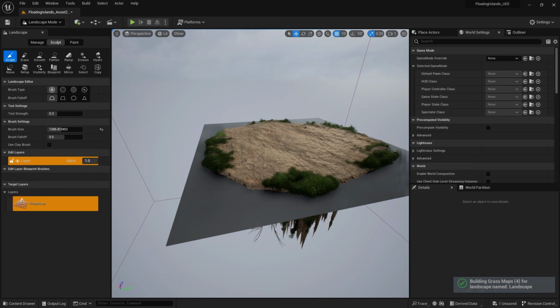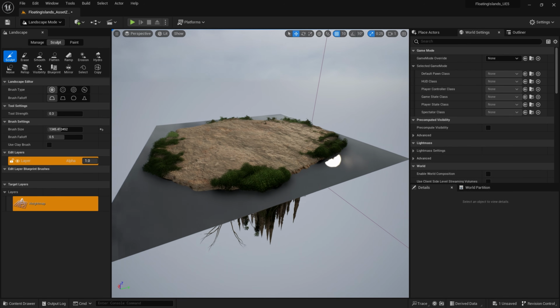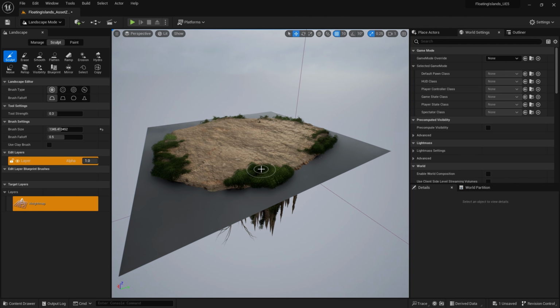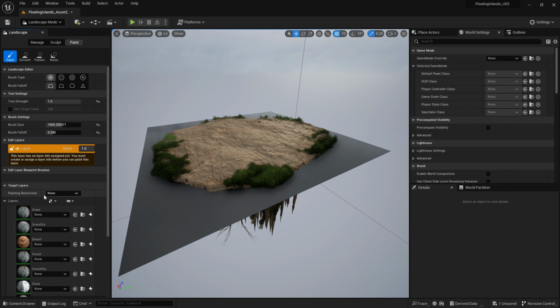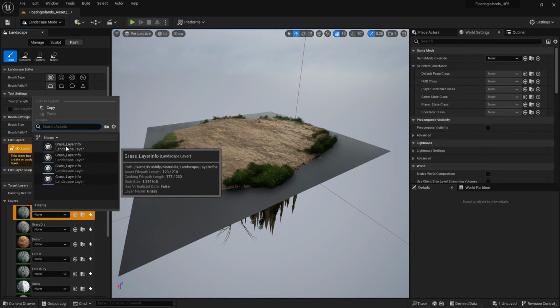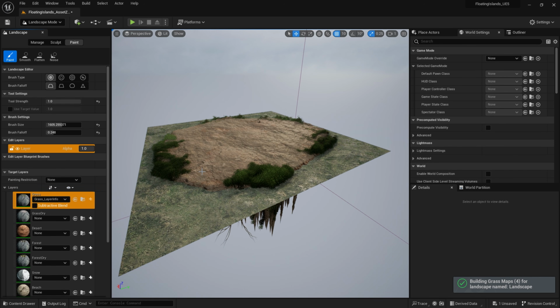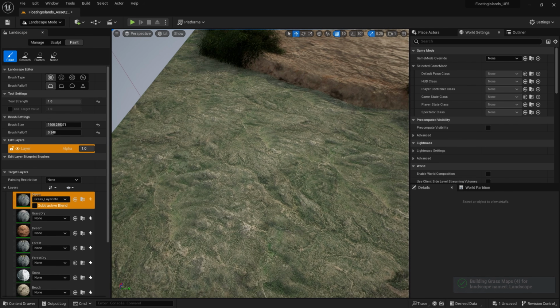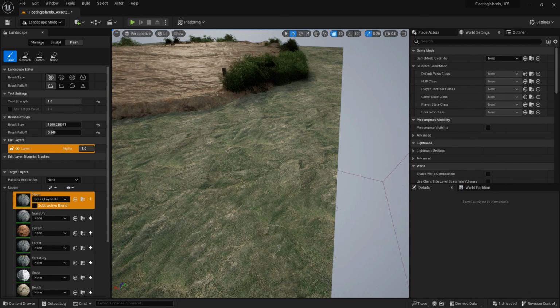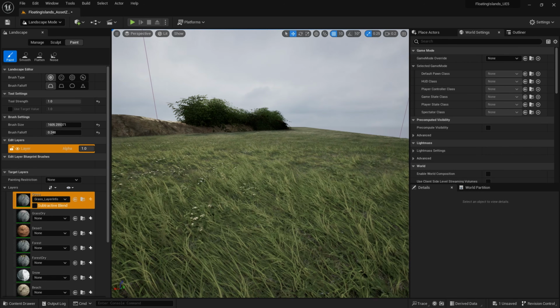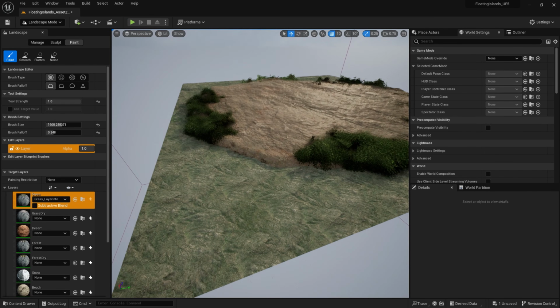And this has now created a sort of Brushify landscape, a typical Brushify terrain. And we can go to the Paint menu. We can actually fill this with grass by either creating your own new layer info or just selecting one of the existing ones that's in the project. There should be one in Materials, Landscape, Layer Infos. So right there, just click it. And then if you look, you've now got the grass material on the landscape with all the grass showing up.